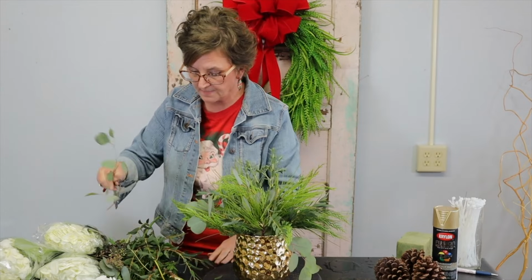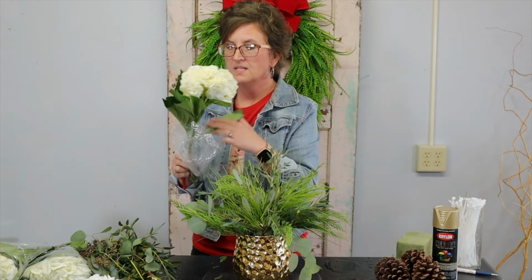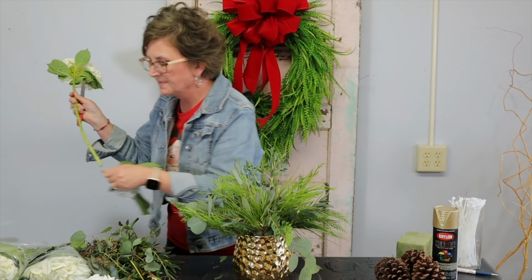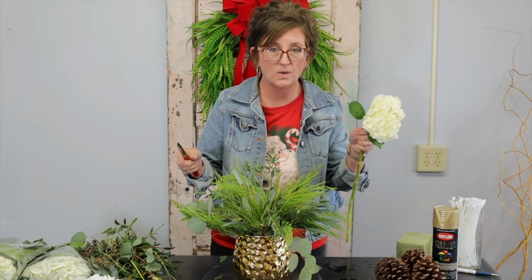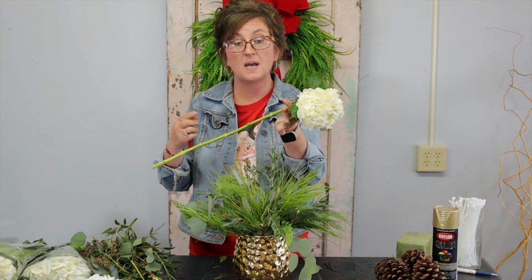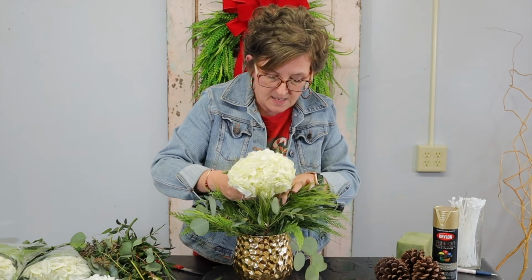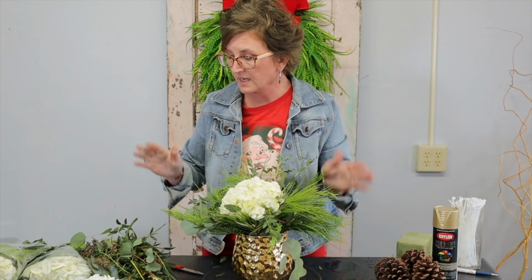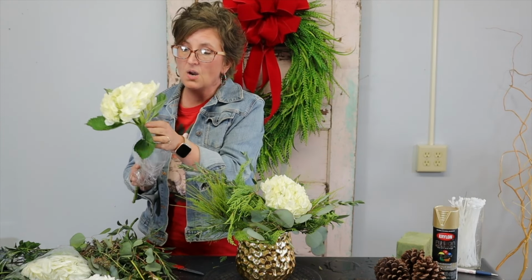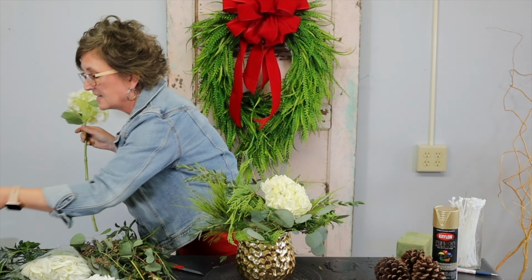Okay, next I'm going to come in with some hydrangeas. So I'm going to take those hydrangeas and strip the leaves off the bottom there. Now, often you will see me use Quick Dip, but I don't have any in here right now, so I'm not going to use Quick Dip. Quick Dip is just a hydrating solution that helps to keep your hydrangeas hydrated, and often I will dip those stems right down into that Quick Dip. Now, if you don't have Quick Dip, it's not the end of the world.